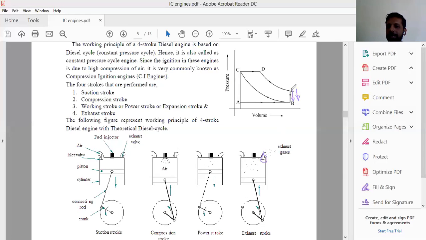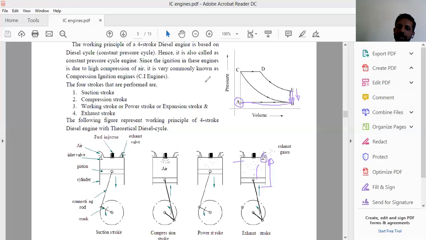So what is happening? There's an immediate drop in the pressure. Okay, and as the piston moves from BDC to TDC, the volume is going to decrease. It is going to push out all these gases. So since the volume is going to decrease, it is going to go back to its initial state. So once the piston moves from BDC to TDC, it has reached the point A, that is the starting point once again, which is at the end of one cycle of the four-stroke diesel engine, right? So this is how the PV diagram is drawn, right?